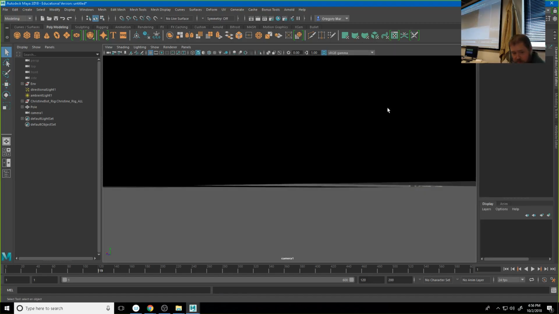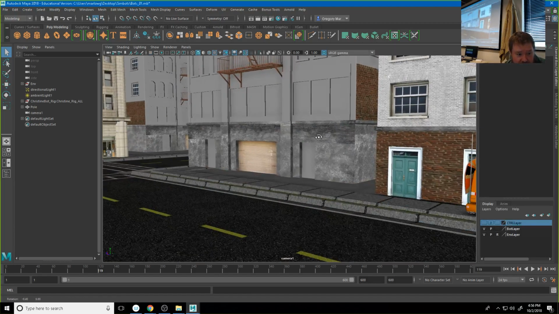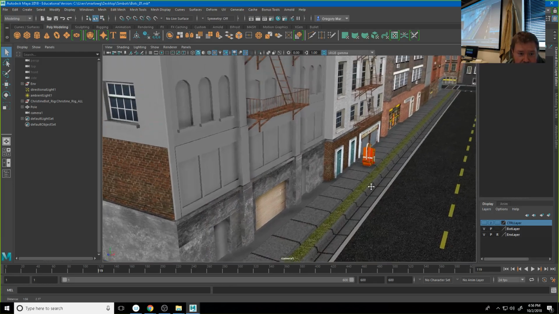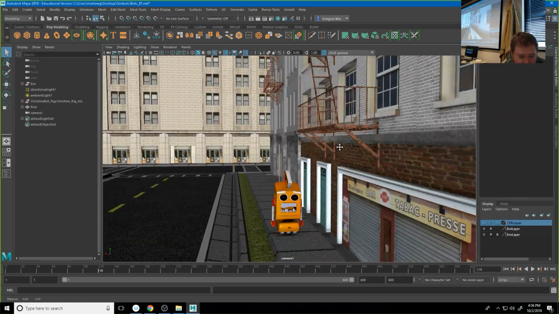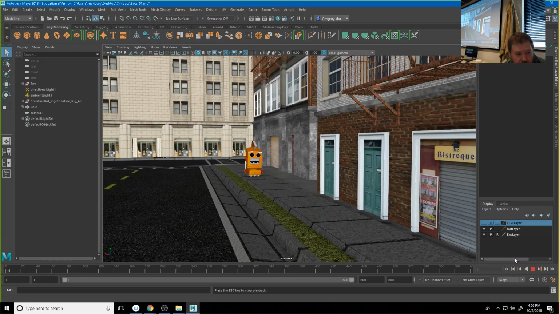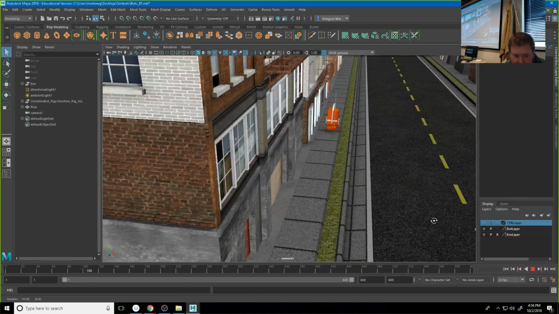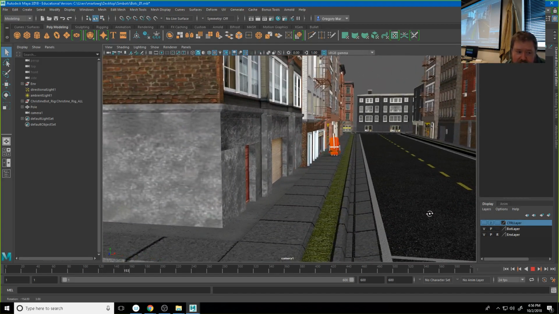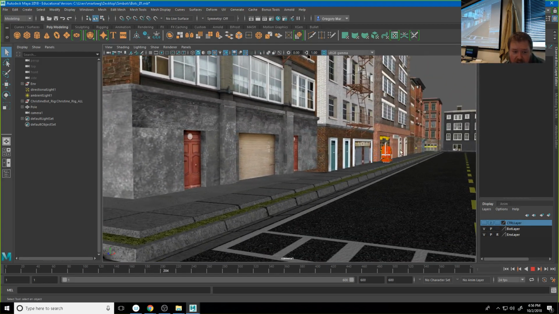Give it a second to load up. There it goes. There's actually a lot of stuff in this scene. There we go. So we've got an entire city here, right? And we've got this little guy here, or girl, and he's just adorable. Look at him. He looks miserable, right? He is. He's sad. It's because he's in this giant city all by himself. Or maybe he's an assassin bot, and he's just on his way to do a mission. That's kind of up to you, really.